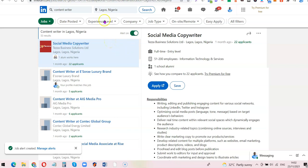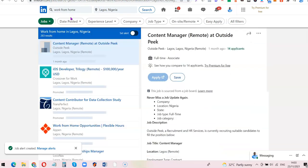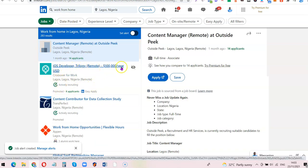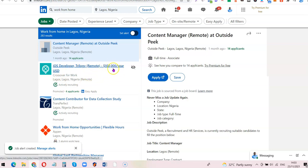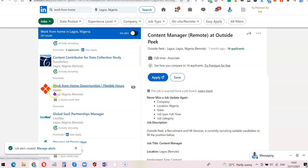If you like to work from home, come over here and search 'work from home.' You'll see a list of jobs you can do from the comfort of your home. For example, one result shows an iOS developer theology remote position at one hundred thousand dollars per year — that's around eight thousand dollars per month. Another result is 'content contributor for data collection study,' also work from home. Apen is a digital marketplace where you get paid for tasks or surveys you perform online on a daily basis.